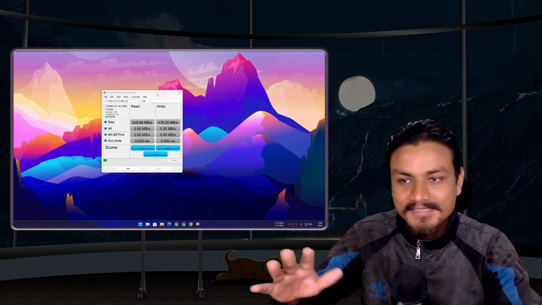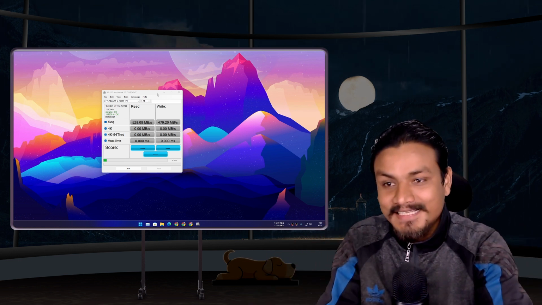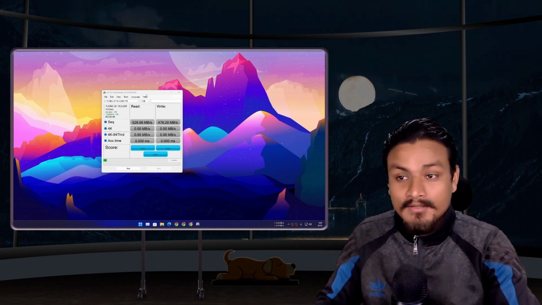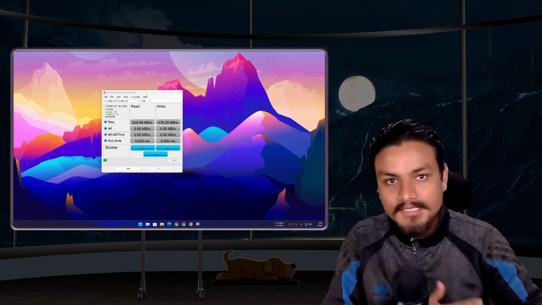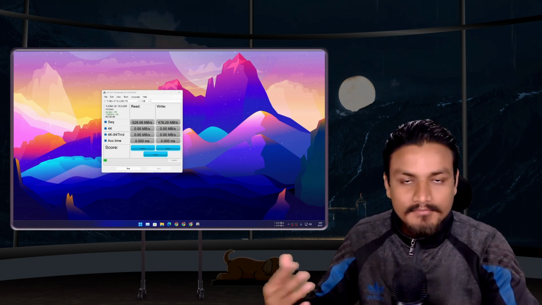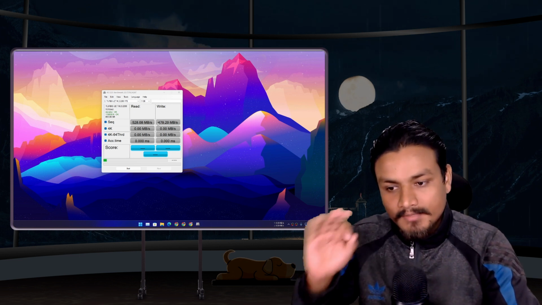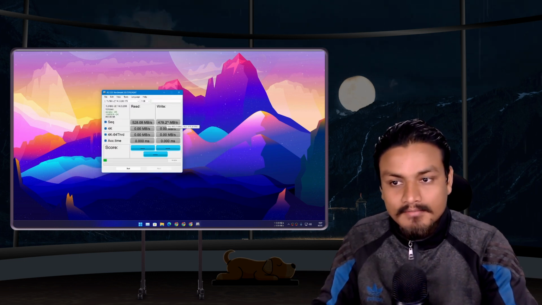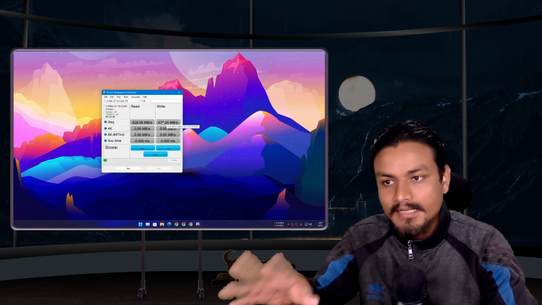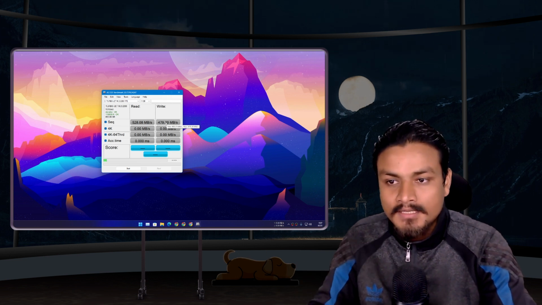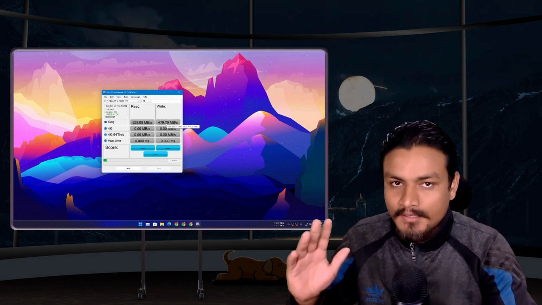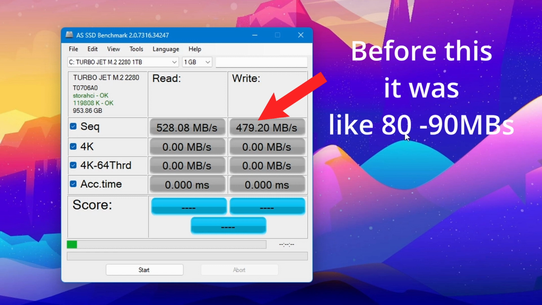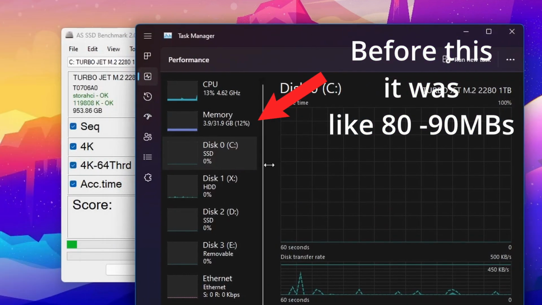But now we are getting into the issue. I'm sorry about making this long, but you need to actually understand this really well. The problem that was causing me to reinstall Windows again was that Windows was feeling slow. It was actually the C drive which was getting slow. The write speed of the C drive, the SSD where I have installed Windows, was way slower than usual. It was giving me like 80 to 90, maybe 100 megabytes per second, which was causing the disk to go to 100% usage.